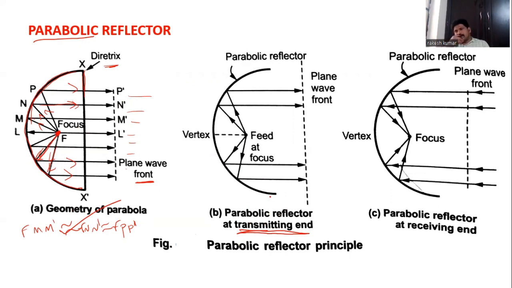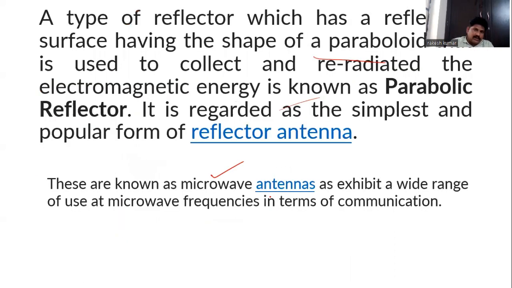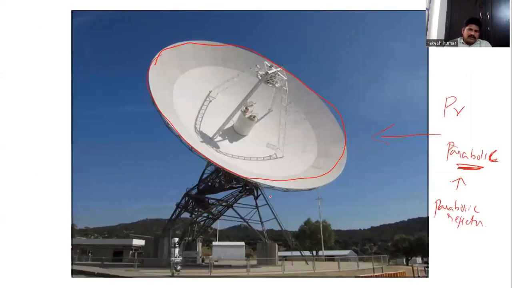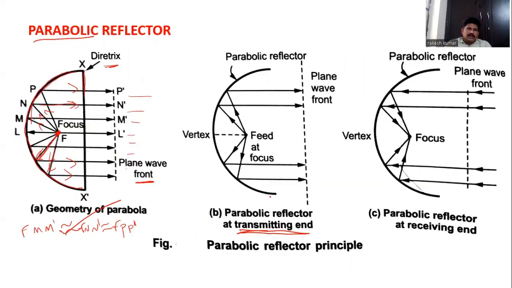What is the best example of a transmitting parabolic antenna? For example, if any live coverage is to be done on TV, the antennas used, like this one, are nothing but parabolic antennas, used for transmitting radio waves. What is the best example of a receiving antenna? On our house top, the DTH antenna we use to get signals is the best example of a receiving antenna.